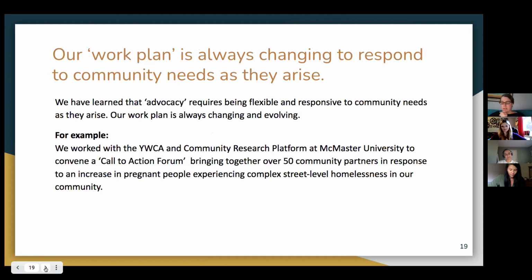The other thing that I think we really learned through the 2 years that we have been working on this project is that to engage with community is to be responsive to the emergent needs as they come up. And so we've had to be really flexible, and our work plan as a result is always changing and evolving. As Mary said, when COVID-19 became a really significant crisis in our community, we suggested to our community partners that we stop, and they said, no, this is exactly when we need your focused attention. And so I will say that the context in which we're operating, this donation from Dr. Richard Splain, which is not through a particular funding body that has really clear outcomes attached to it, has meant that there is a tremendous amount of flexibility to pivot as needed when things emerge in the community.